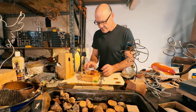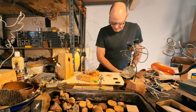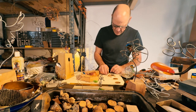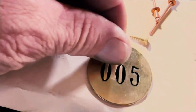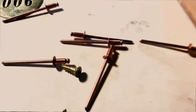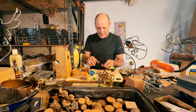That one's up. All right, I'm going to figure out how to do this then. I'm going to get some stuff. I got some brass and copper screws and rivets. I think the rivet's going to be the thing. I'm going to use a little rivet hole, really clean with a dab of epoxy, and that'll stay there forever. I'm going to figure out what I'm going to put on there.